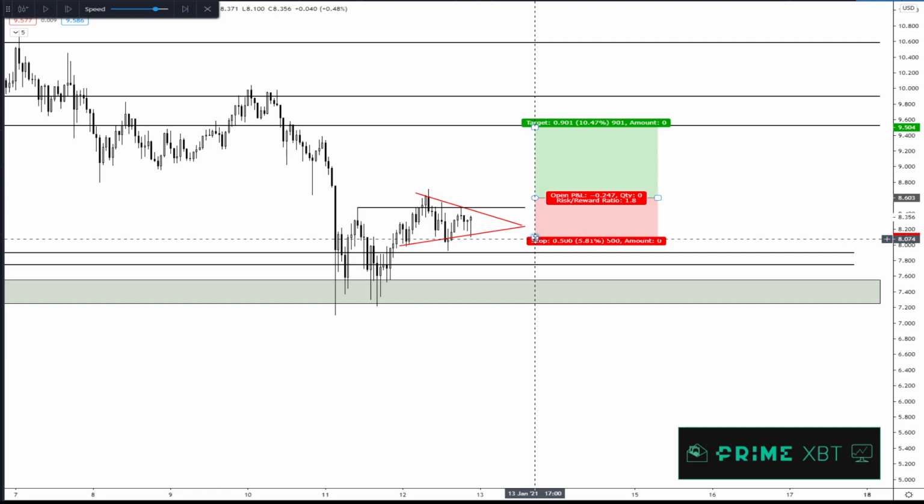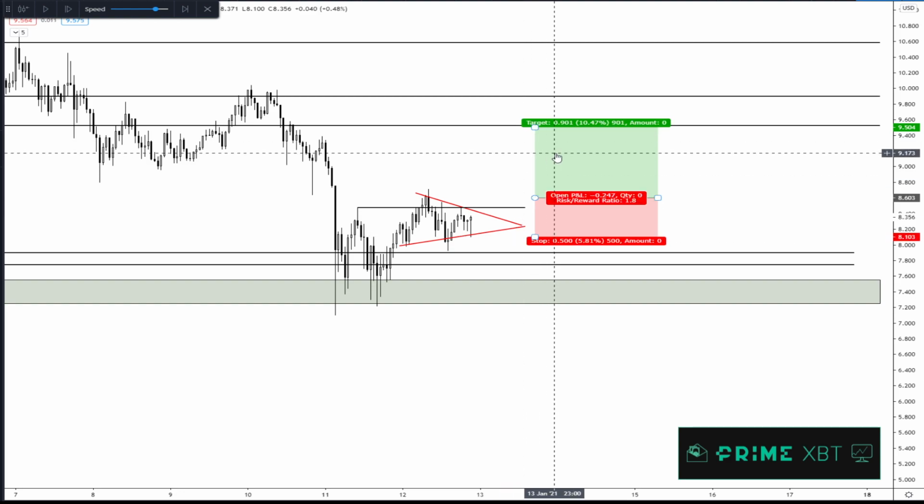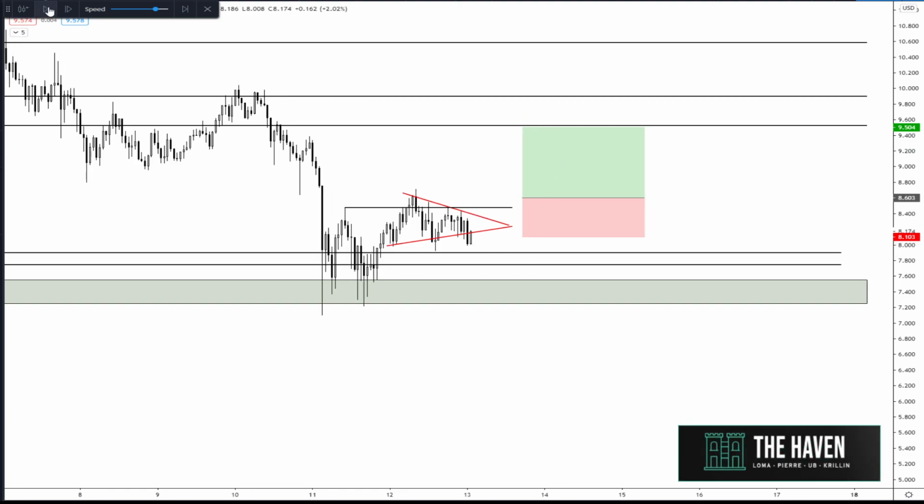So I could really, in theory, have my stop loss a bit tighter, but because Bitcoin was kind of just a little bit shaky and chopping around, I didn't want to have it too tight because there's really just no point. All it would change is make the risk to reward a little bit more flashy, which I really don't care about. But anyway, let's continue on here.